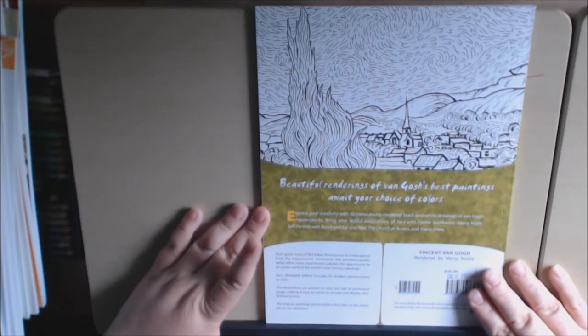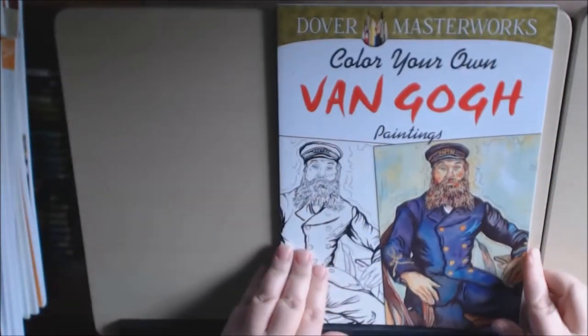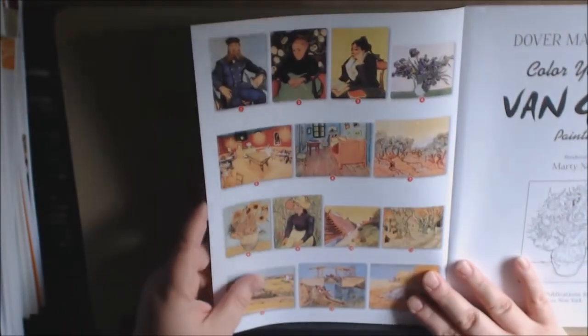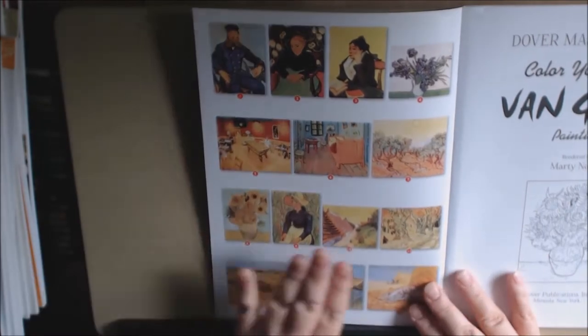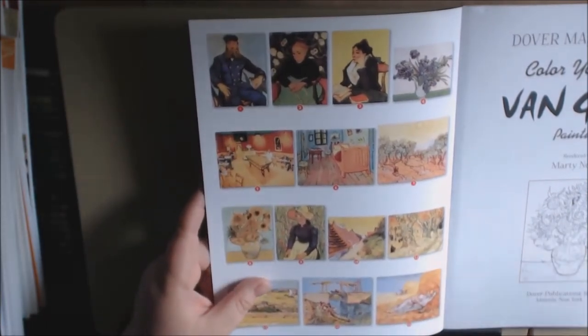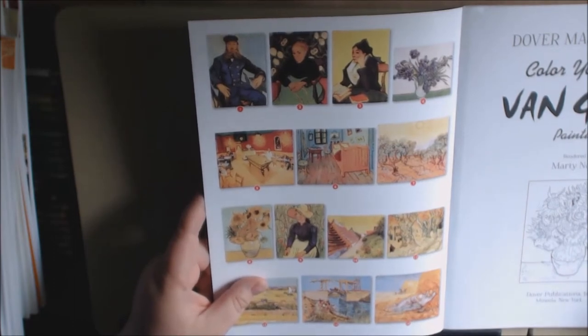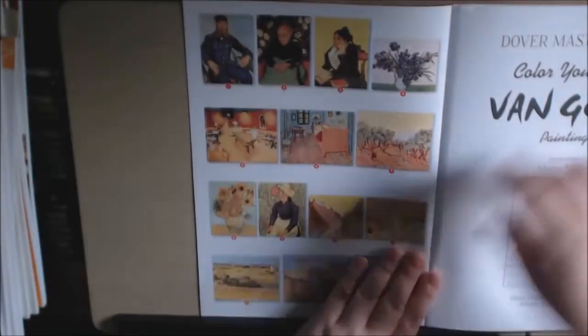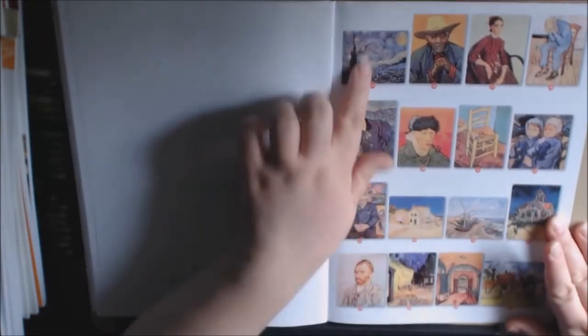So let me show you the back. It is 30 different pages. They're perforated, single-sided. And what's great about this book, and all Dover books have this, not just this one, is that for this one in particular they have the original colored versions of all the pictures in this book, for reference, but you don't have to use that. You can color it anything you want. That's the beauty of your own book, colored however you want. But they do reference every single one on the front and the back, all 30 of his famous artworks.